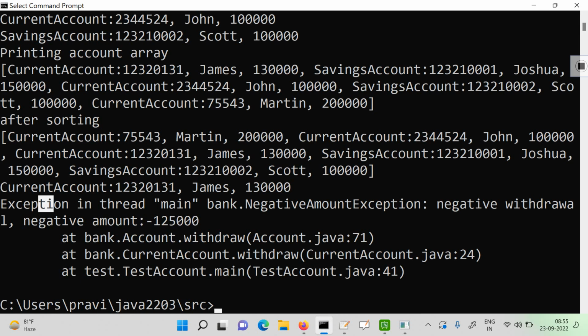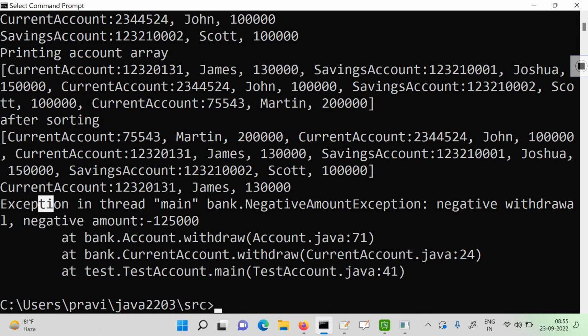So this is line 71. Who called it? It's the current account.java withdraw method. You can see that four things, right? It's giving you the name of the class, bank.account is the name of the class, dot withdraw, it's giving you the method name, fine, and then it says account.java, that's the file name, colon and the line number. Now those four pieces of information which are in the stack trace, that's here. Each line has that information about the frame. So there were 3 frames in all.